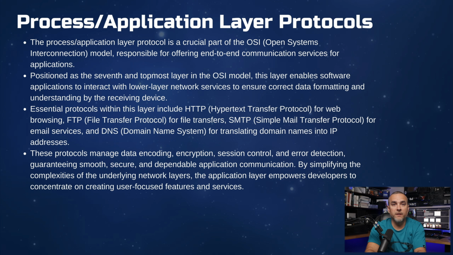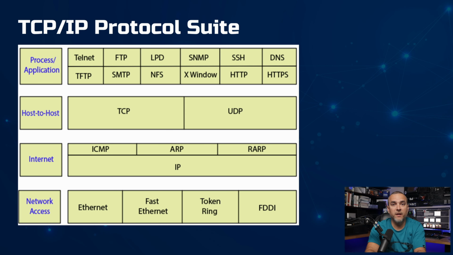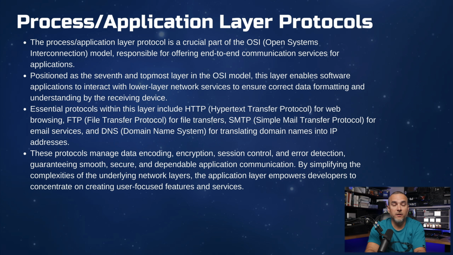Key protocols within this layer include HTTP, Hypertext Transfer Protocol, for web browsing, FTP, or File Transfer Protocol, for file transfers, and then SMTP, Simple Mail Transfer Protocol, obviously for email services, and DNS, Domain Name System, for resolving domain names into IP addresses. These protocols handle data encoding, encryption, session management, and error detection, ensuring that the communication between applications is seamless, secure, and reliable.